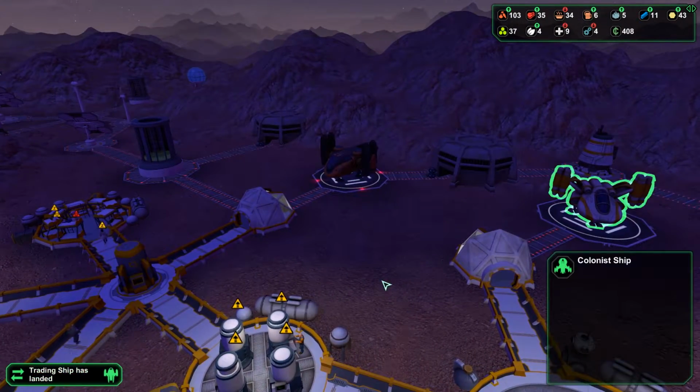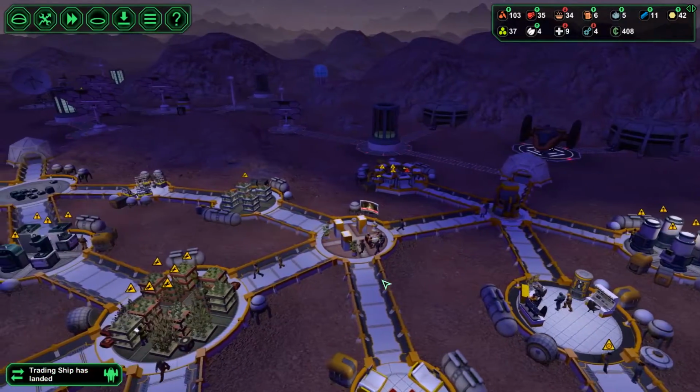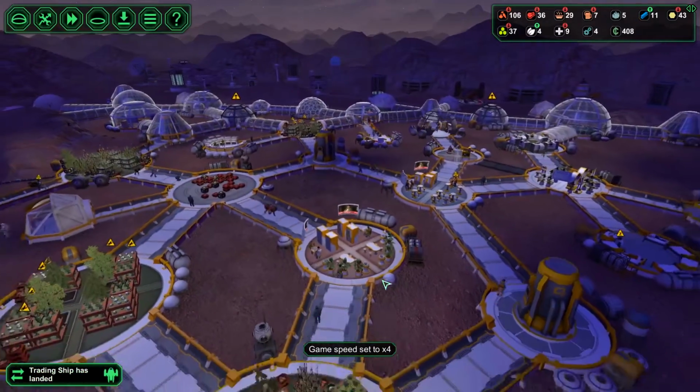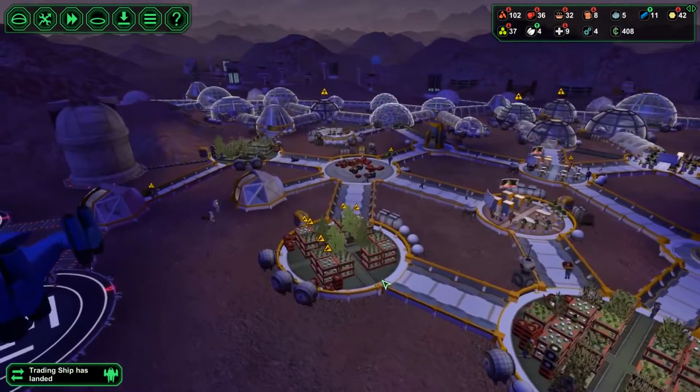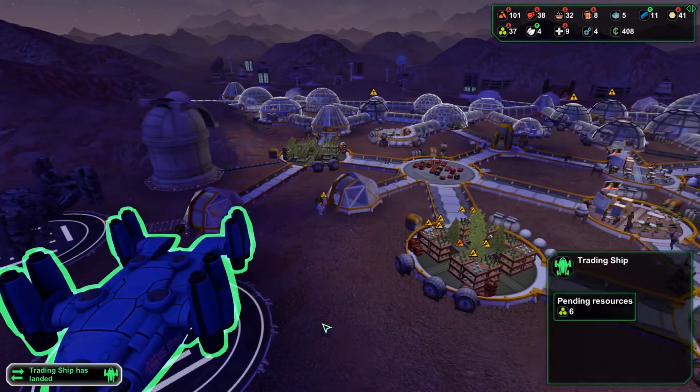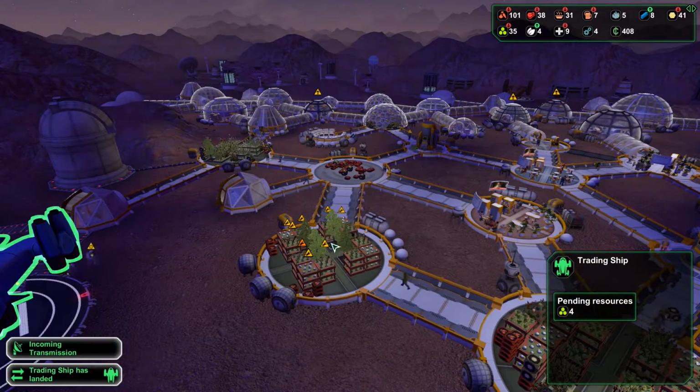There we go. And a colonist ship. Excellent. So we have a lot of biologists. Now, a lot of our plants are requesting attention. That's because our biologists are actually shipping the food right now. They prioritize shipping the food rather than doing the actual work.